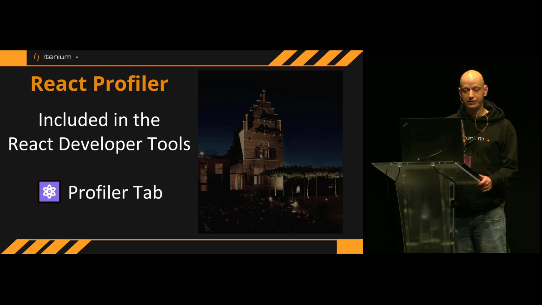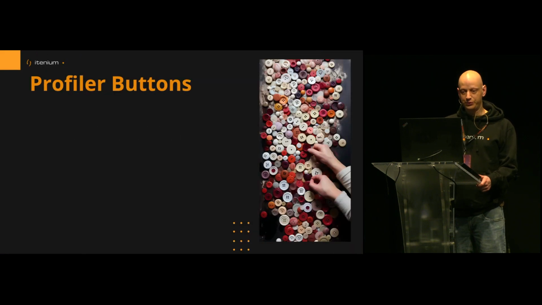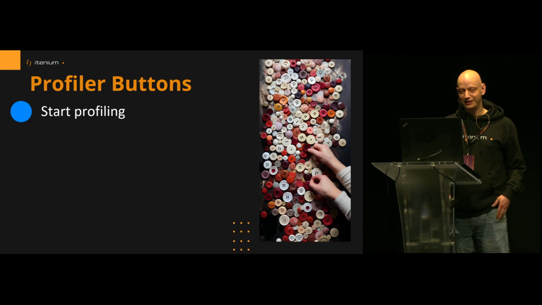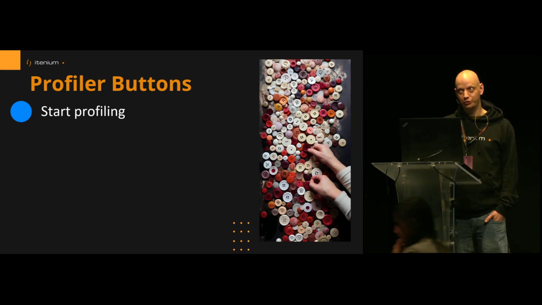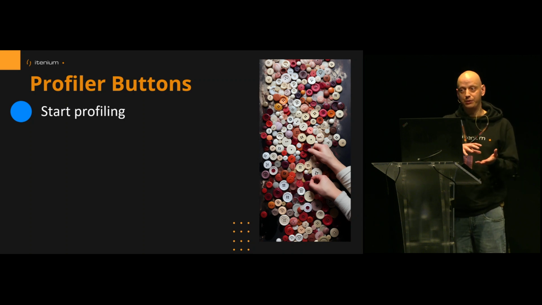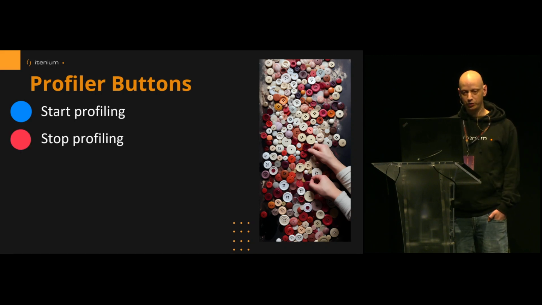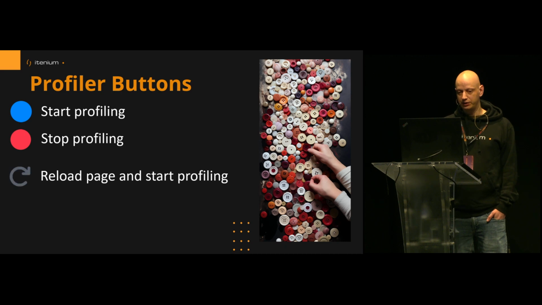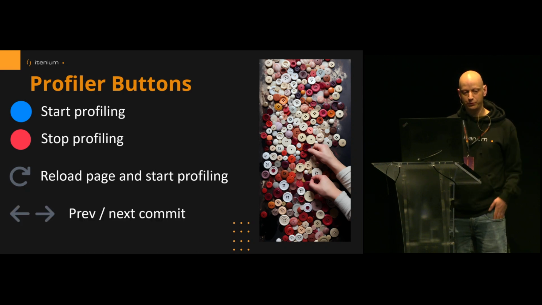All right, so the React profiler. Everyone probably already has it because it's part of the React developer tools. You can access it in the Chrome DevTools in the profiler tab. It has just a few buttons. You press the blue circle, not square, to start profiling. Then you perform the actions: you navigate to a different page, or perform another action, open a modal or something. When you're done, you click stop profiling, or alternatively, you can reload the page if you want to measure your initial load performance.